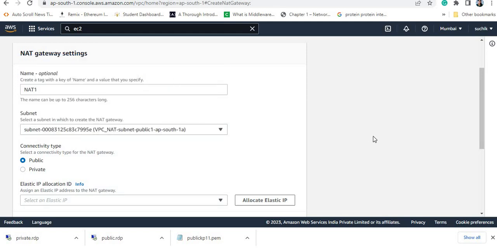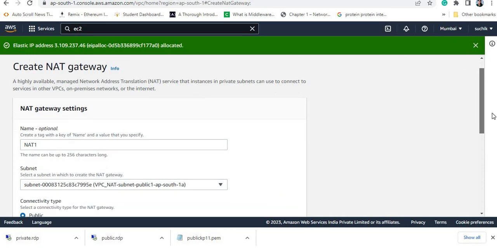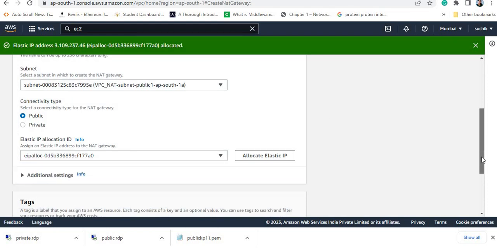So I will associate with this my public subnet, and then the connection type should be public. There is no elastic IP because we are assigning a static public IP address to the system, right? So we need to allocate one elastic IP. You can see here, this one is the public IP address provided to the private instance for some time being, for a very short amount of time, till the time we want to move our traffic to the internet. So you can see this one is my elastic IP address that is associated with my NAT gateway.